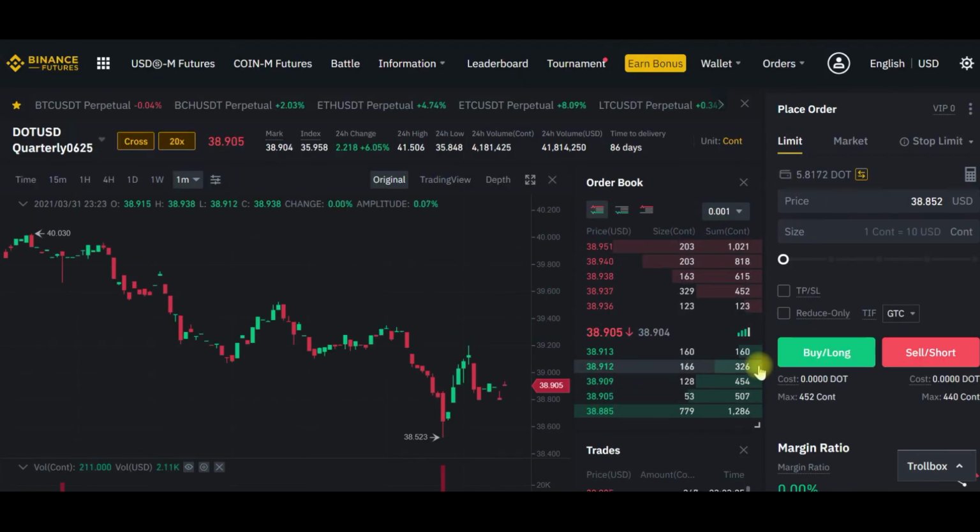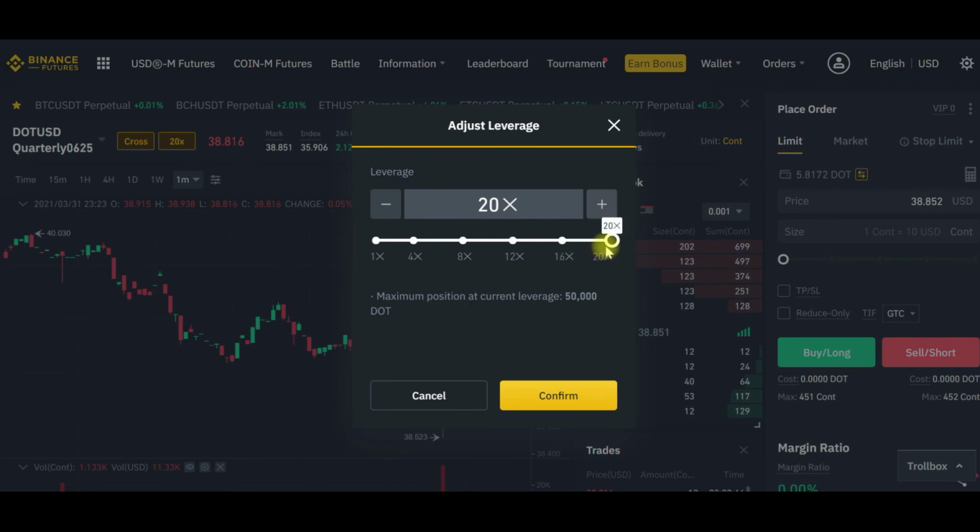Another thing I want to show you guys, this is a pretty basic tutorial just for you to have an understanding of what this thing is all about. At the top here you could see cross and 20x. This is what is called leverage. The 20x is what is called leverage. It starts from 1x to 20x, right? That is leverage.